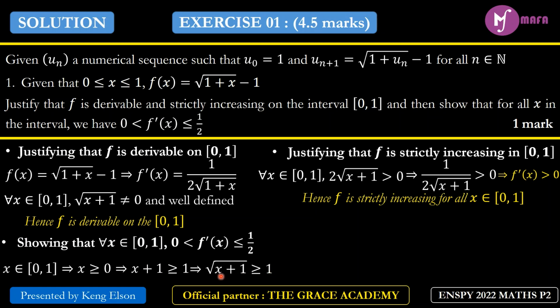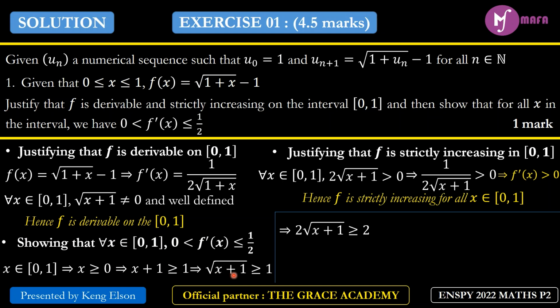The square root function is an increasing function, it's always increasing. Therefore, if x plus 1 is greater or equal to 1, it means that the square root of x plus 1 will also be greater or equal to the square root of 1. This is because the function is increasing. If the function was decreasing, we would switch the bounds, meaning we would instead have that 1 is greater than the square root of x plus 1. But because the function is increasing, the inequality sign remains the same. So from there, what do we have?